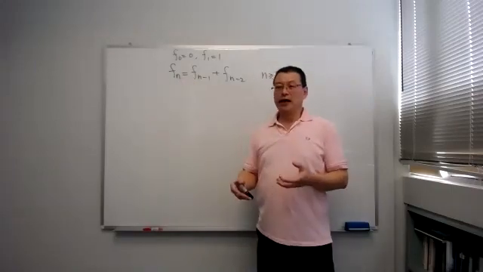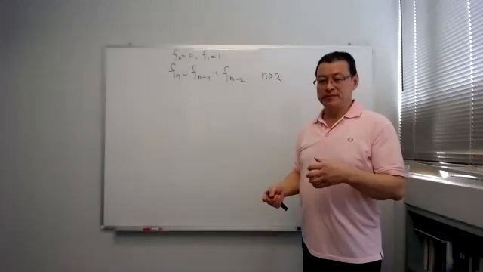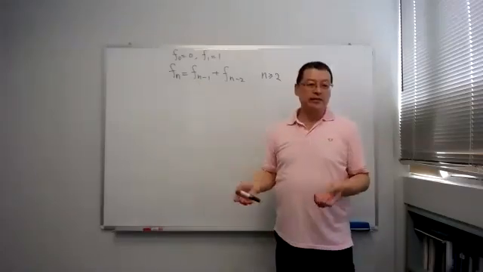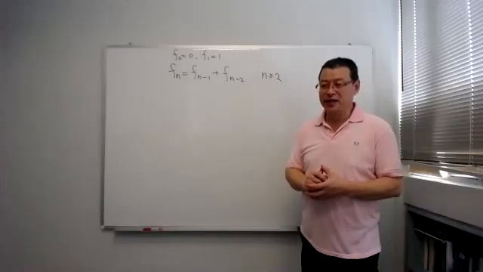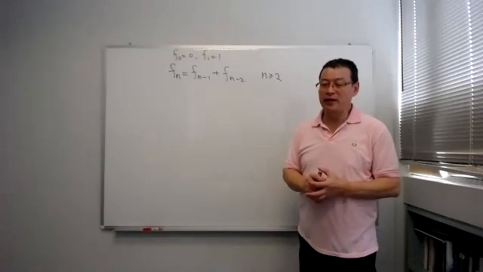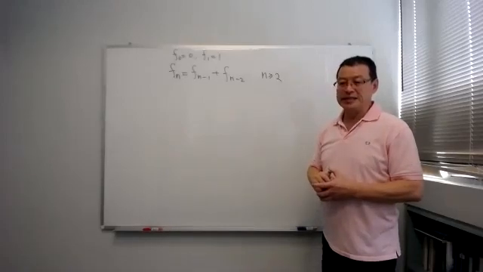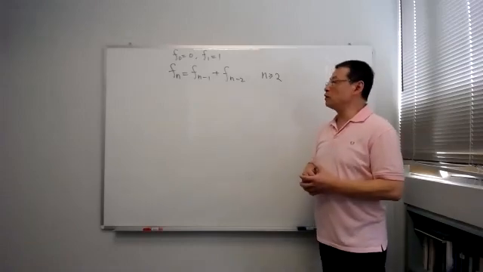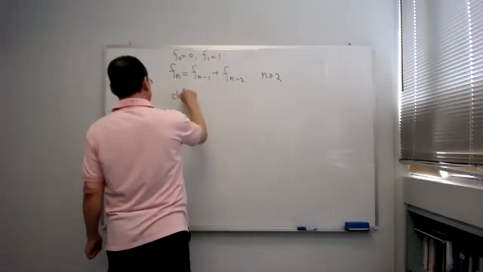For example, suppose maybe tomorrow I ask you to bring me F10 coins. What do you mean by F10 coins? You would like to know the actual value of F10. One way, of course, is to use this recurrence to compute F10. But it may be even better if we can have a closed formula for Fn.